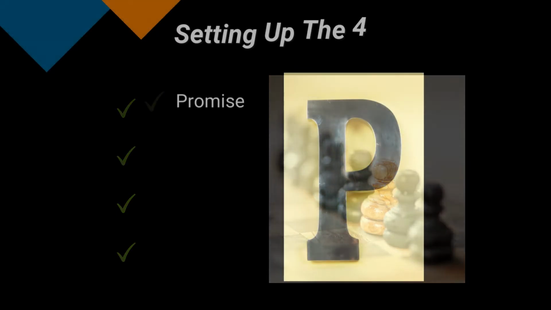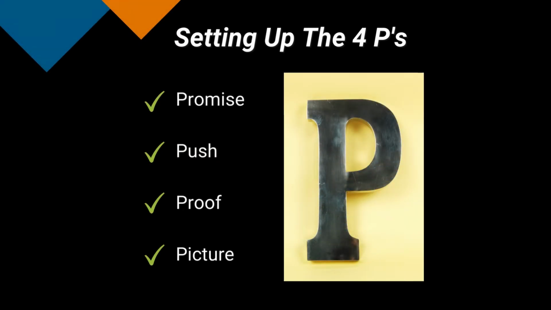Then, setting up the lead, what you want to do next is the 4 P's, which is promise, push, proof, and picture. Basically, you need a big promise, what they get out of it. Try to get this at the beginning of your copy. Then you need to push them to keep reading your copy, adding the proof to prove what you're saying to give them more certainty, and paint the picture for them, the what's in it for them.